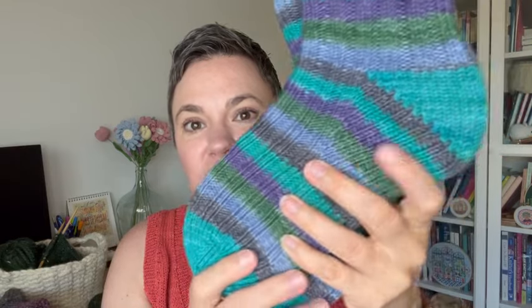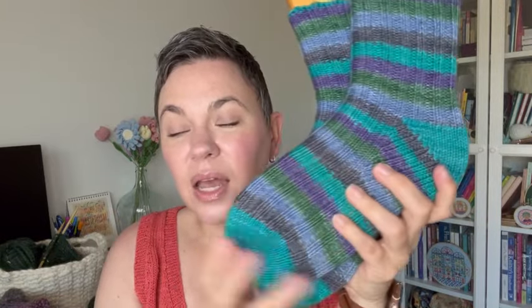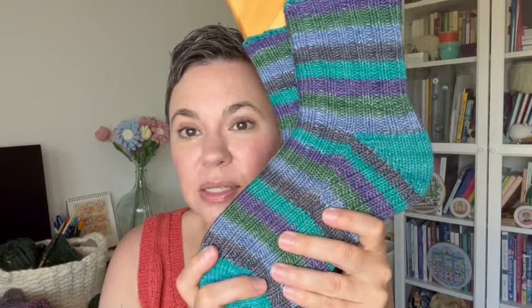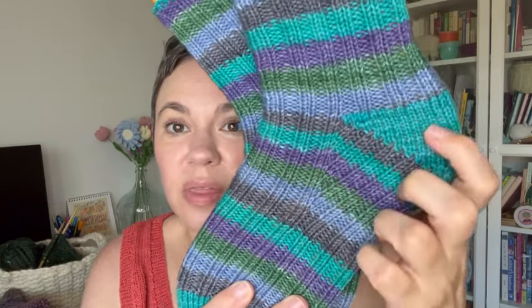This is the DRK Everyday sock pattern using a smaller stitch count and larger needles than I would for fingering weight. The sock set came with this lovely teal contrast color that I used for the toe and the heel. And I think in this case you can see, because this sock is worked from the toe up, at some point you start increasing stitches here to increase the width of the sock for that part of your foot, which is often the widest part right here.